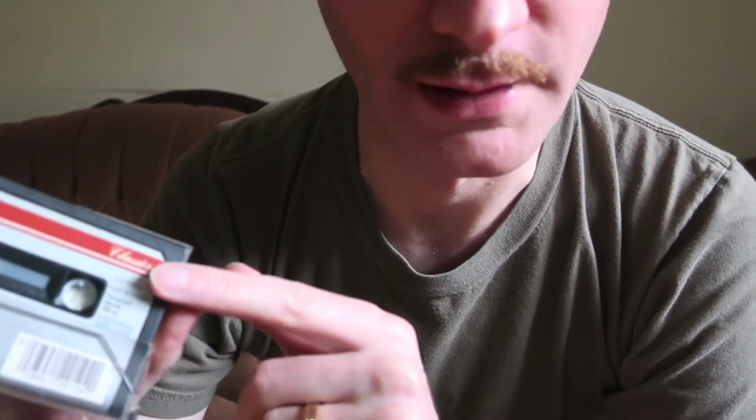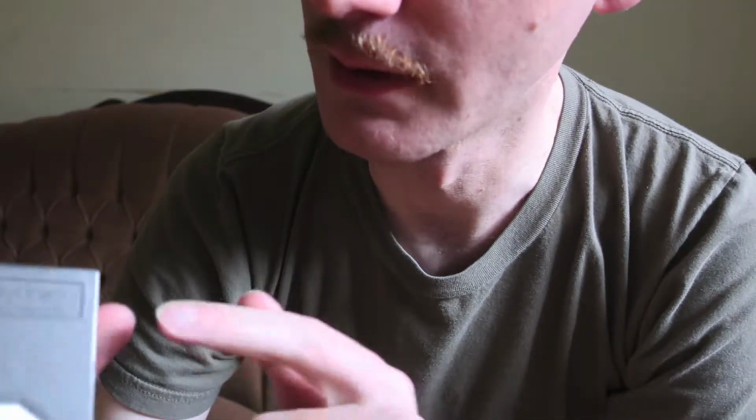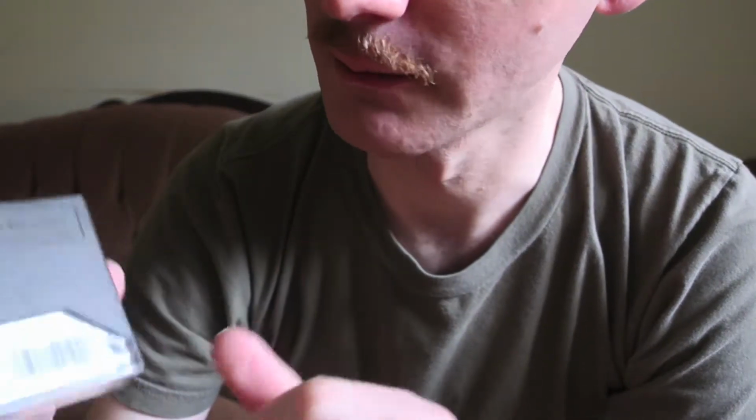So it's not that common to see in pre-recorded tapes, I should say. But classical music, I see it on more frequently than, say, pop or something like that. All right, and also another thing to note, I don't know if you can see that, but this portion of the cassette case is actually a brown, not a black, which I think looks quite nice, quite elegant.